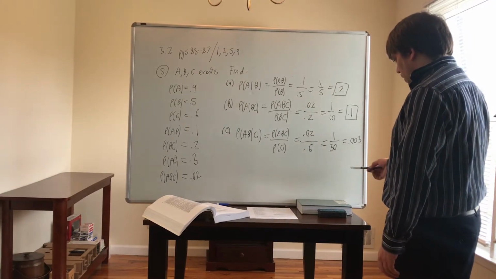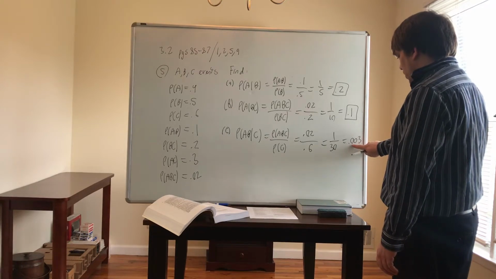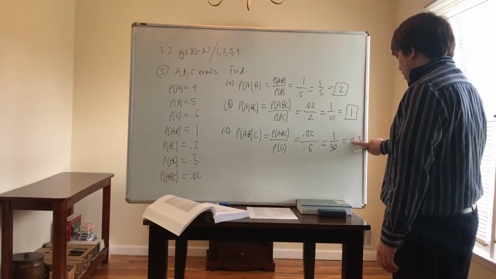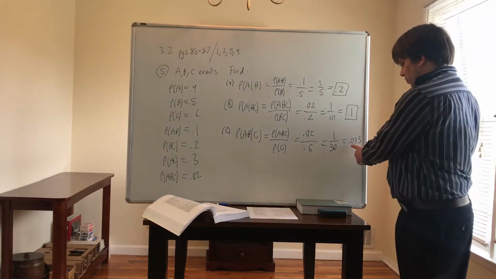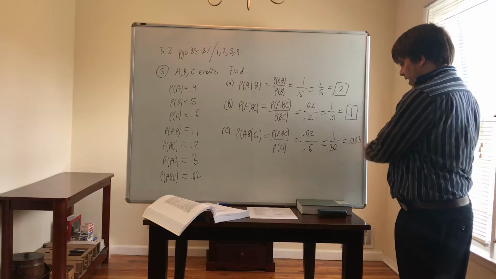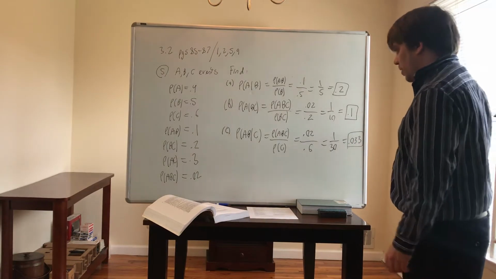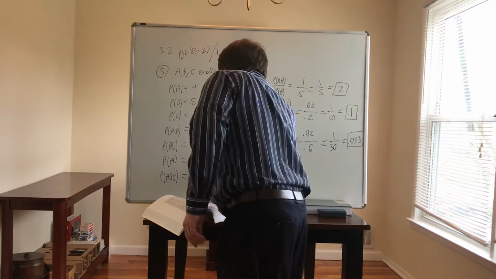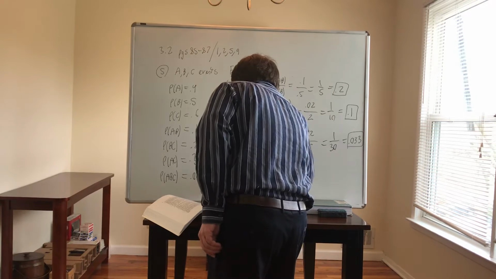Because 1/10 would be 0.1. That's 1/3 of that. So it's about 0.033. Yeah. So the nearest thousandth is 0.033. So part D is the probability of A union B given C.